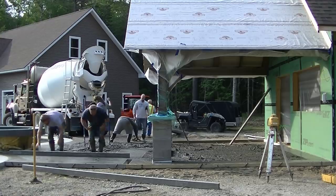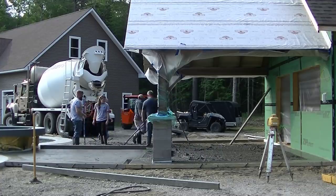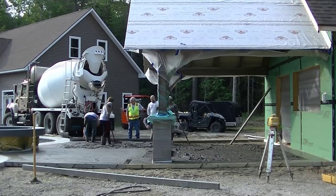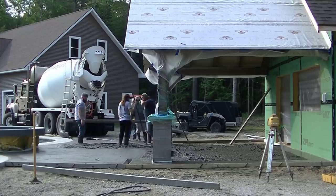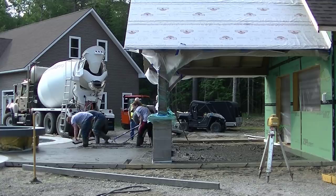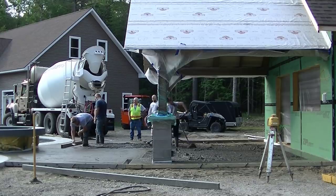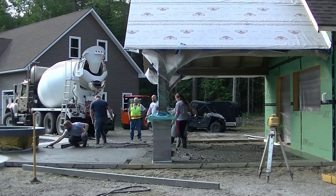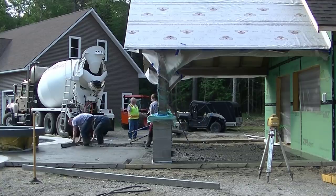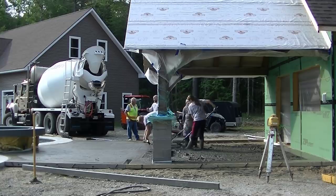Darren and Luke are grabbing the straight edge — we kick-screed stuff, so that's about a 10 or 12-foot straight edge. Getting it screeded without any humps, dips, or puddles is probably one of the most important parts of doing this slab. You can see Darren working his pad — he's magging it off carefully to make sure there's no hump or dip and everything slopes to that drain just like it's supposed to.